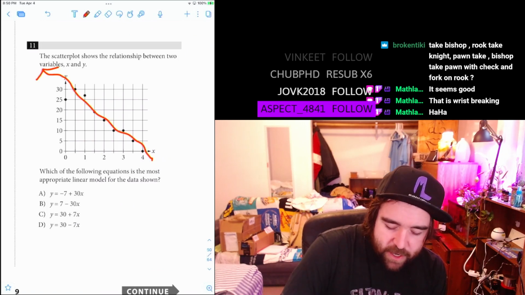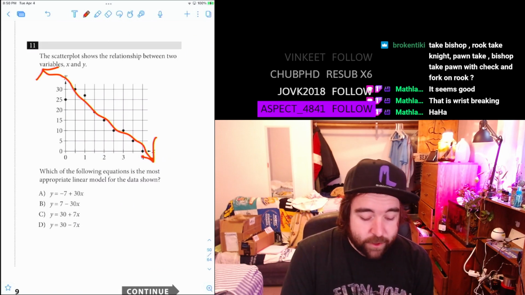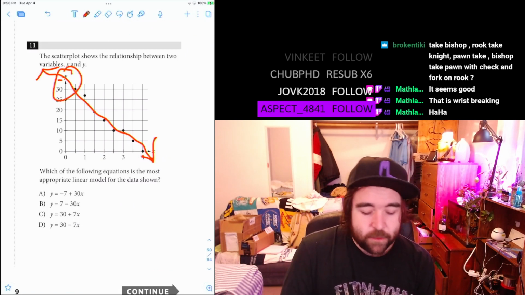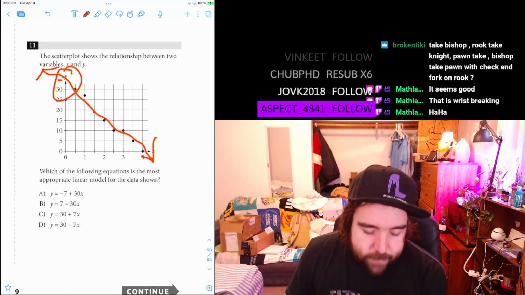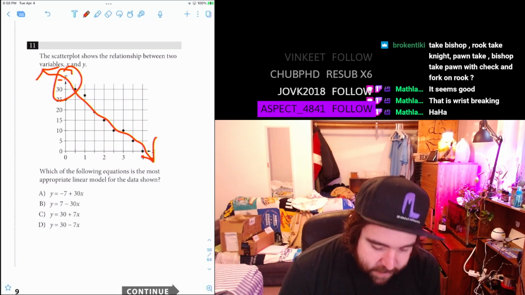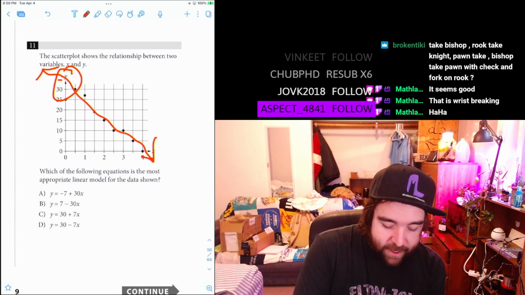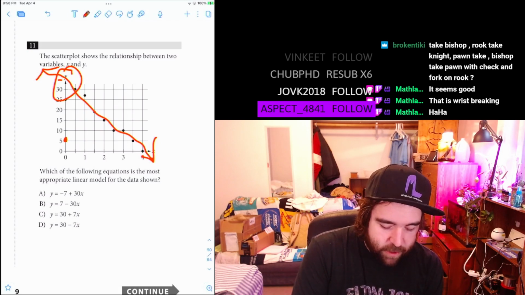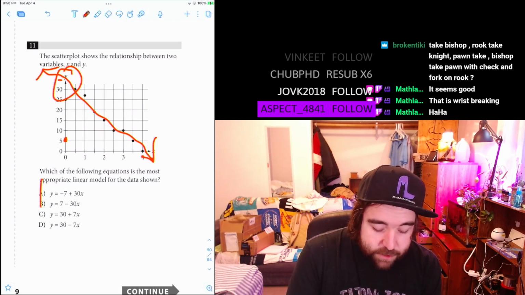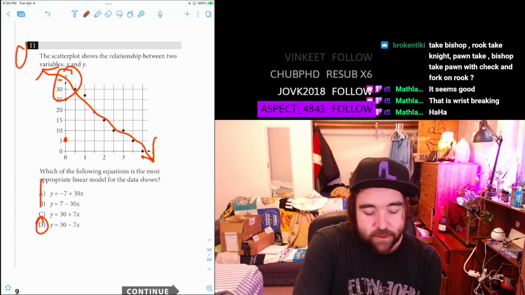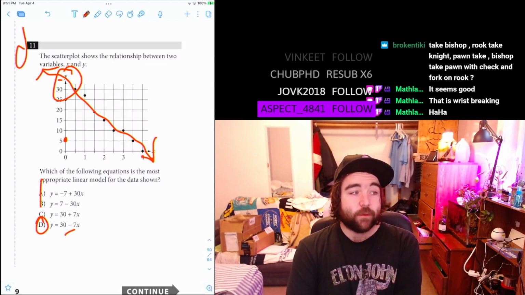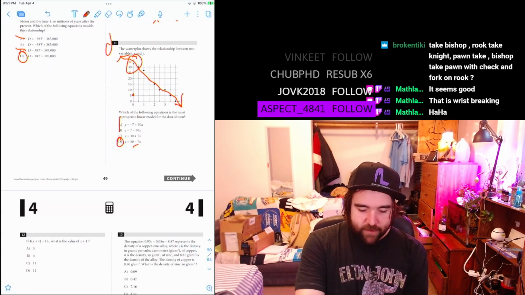So you just kind of estimate the line. You draw the line through the points. You say, what is the y-intercept? And now you remember we like heavily estimated, right? But it's somewhere maybe around 30-ish. Definitely not 7, because 7 would be down here. So it's definitely 30-ish. And then the line goes down in this case, so it needs a negative slope. Yeah, look at how fast you can get through these.